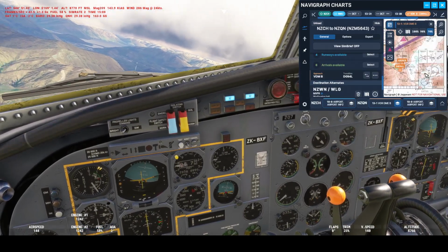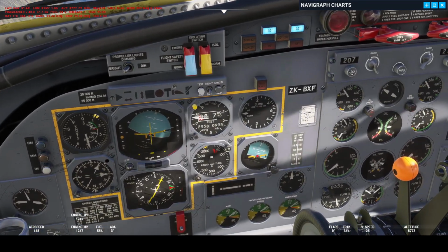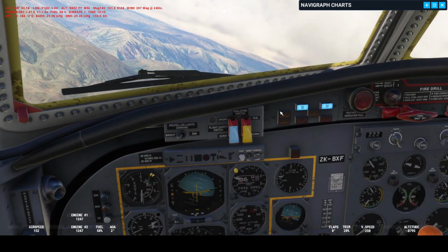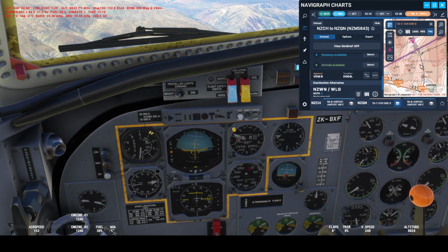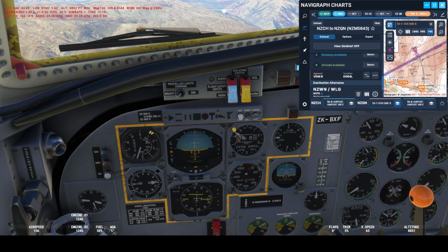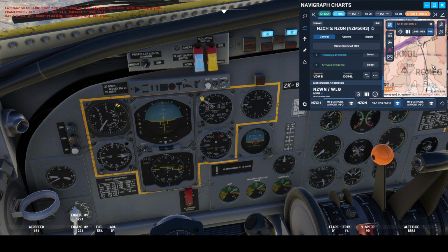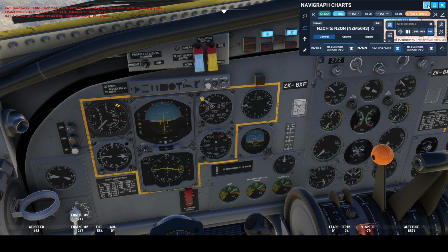And then we want to set this up to 42. That's about 42. Then when we get to that waypoint, that's when we want to descend to. Oh, I thought we needed to descend, no, it must be that one there where we descend. 7,100 feet is our next. Alright, so we'll set this next one up to 60, and that's where we drop down to 71. So what was it again? 60.